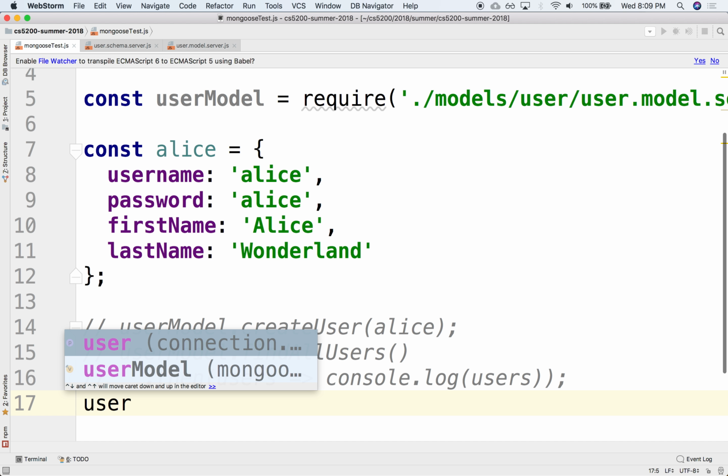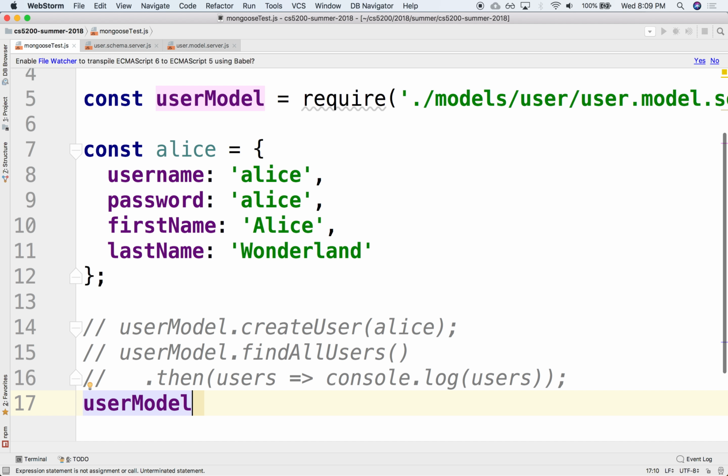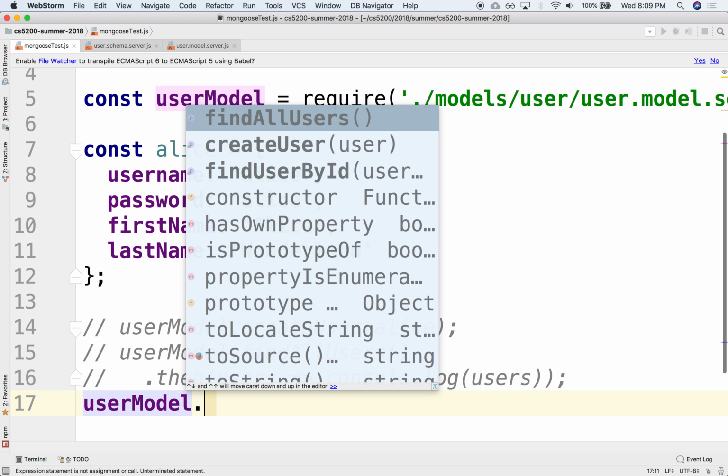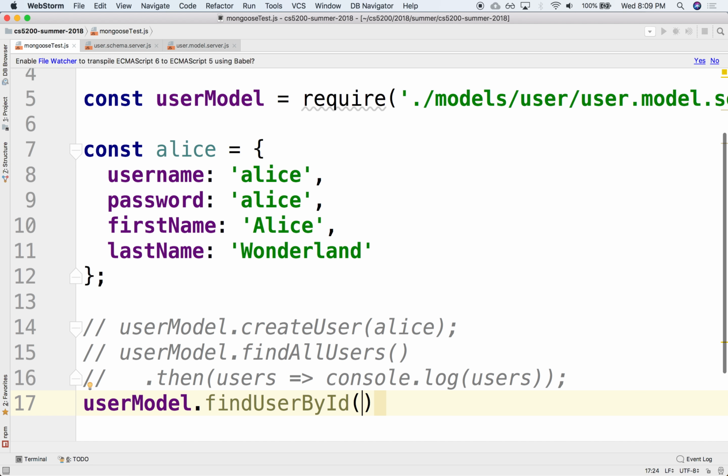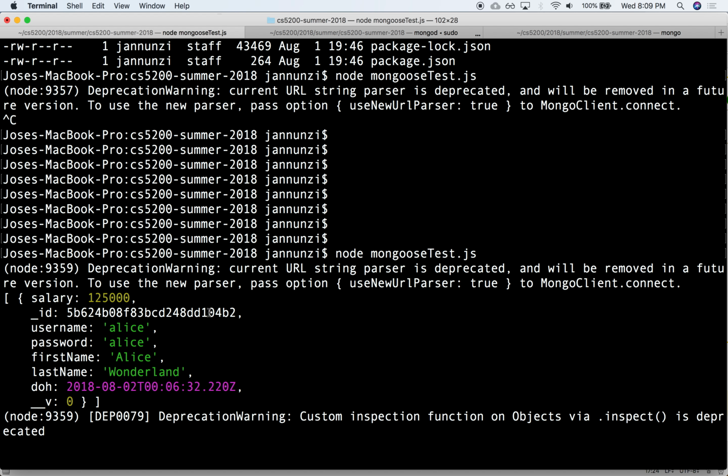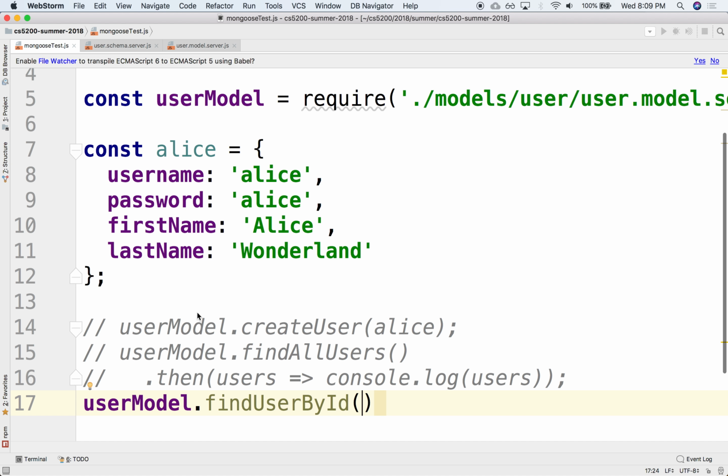So this would be user model. And we know that Alice has a particular user ID, right? So this is find user by ID. And we know that the ID is this one right here, so we can copy that. And we can just pass it as a string. Mongoose makes it easy for us to pass in an ID just as a plain old string.